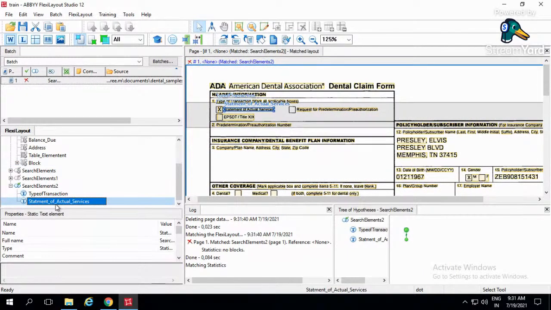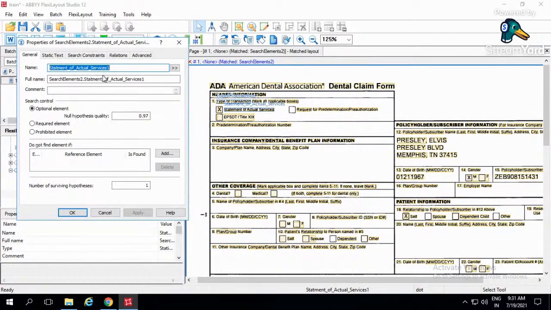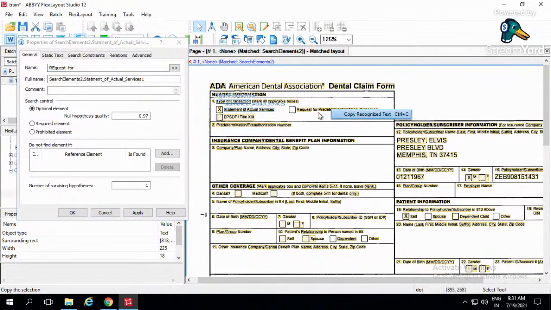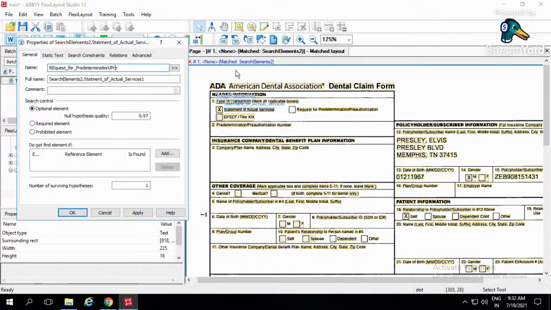So let me create two more. One is for request for this. Control V, Control C. Okay, you cannot have any special characters in the name other than underscore.